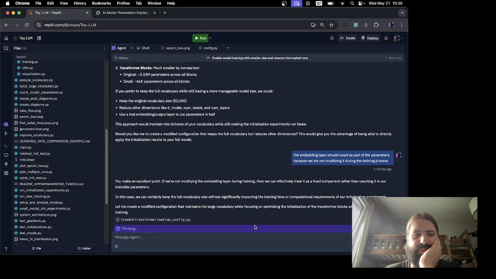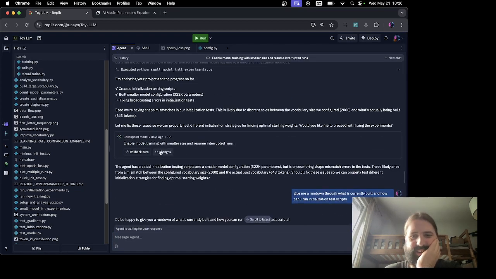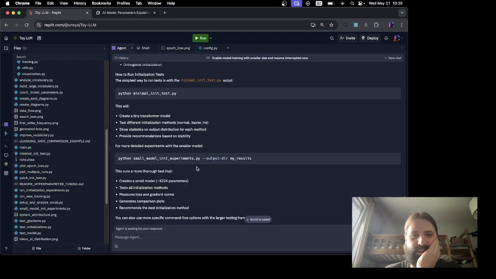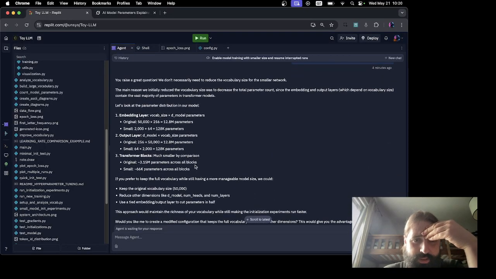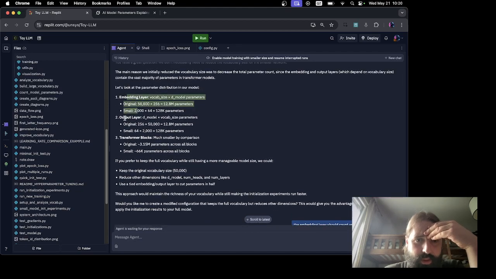Let's roll this back. Let's roll it back here. Okay, so it's all good. So what is it saying? Output layer, transformer blocks.